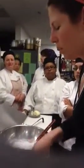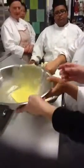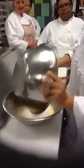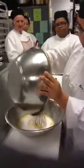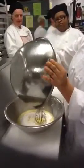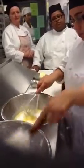So what we want to do here is mix these two together so you have a paste that's going to be tempered with this liquid. You don't need two bowls. So let's combine those two together. This is your team, right? Yeah, go for it. It's probably easier if you go the other way because then you won't lose that egg mixture. So pour it all together. You just get a much smoother paste when you mix that cornstarch and sugar together first and then add it to your eggs, okay?